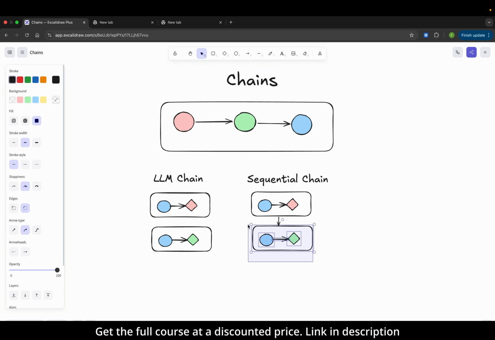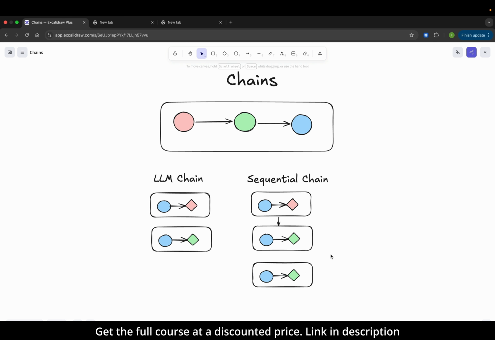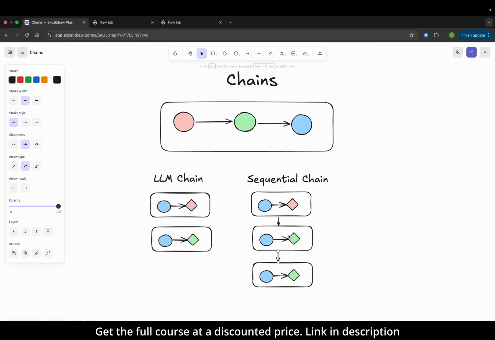You build LLM chains for specific purposes and you connect them together into a workflow. So this is where you're actually using chains for building predetermined workflows, AI-powered, LLM-driven workflows. So that's basically what a sequential chain does.